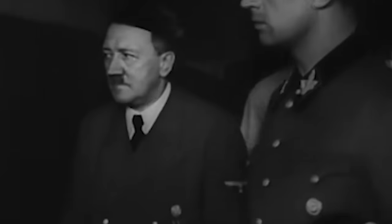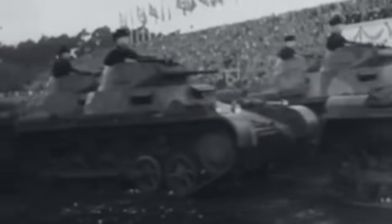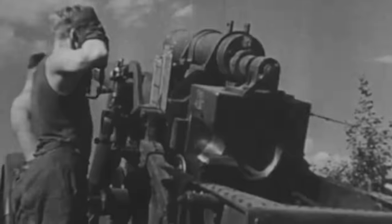As Operation Barbarossa progressed and the Third Reich marched victoriously over Russian-controlled territories, German commanders realized they faced a numerically superior enemy with armored vehicles by the thousands. The Reich had powerful panzers, but sheer firepower was not enough to confront the waves of tanks and support vehicles the Soviet Union rushed to the battlefield. They required artillery cooperation that could quickly respond to the ever-changing battlefield conditions, providing direct fire support to ground troops to keep the enemy at bay.